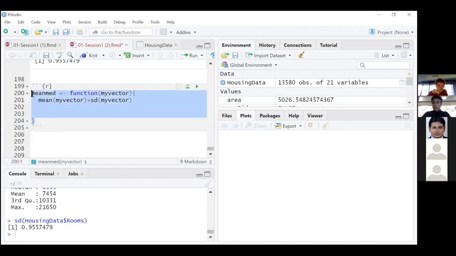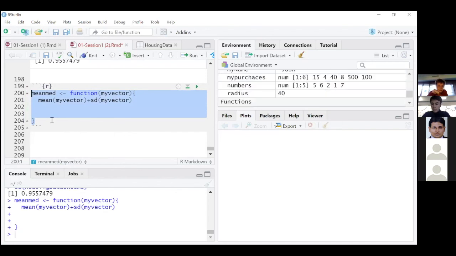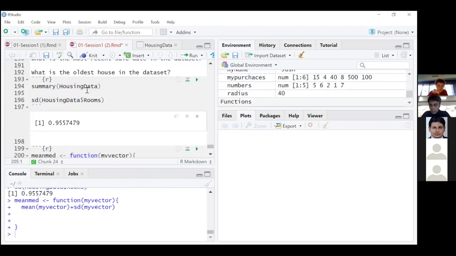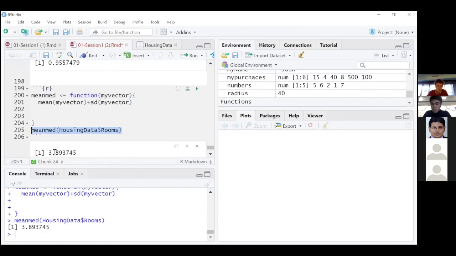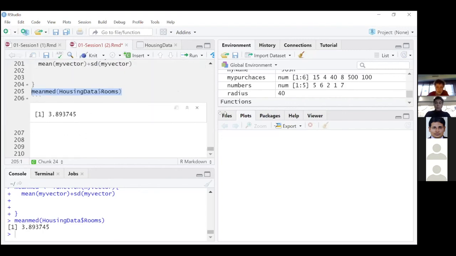So we can run this. And then if we run it on, say, our housing data, rooms, it'll give us the mean plus the standard deviation for that vector.